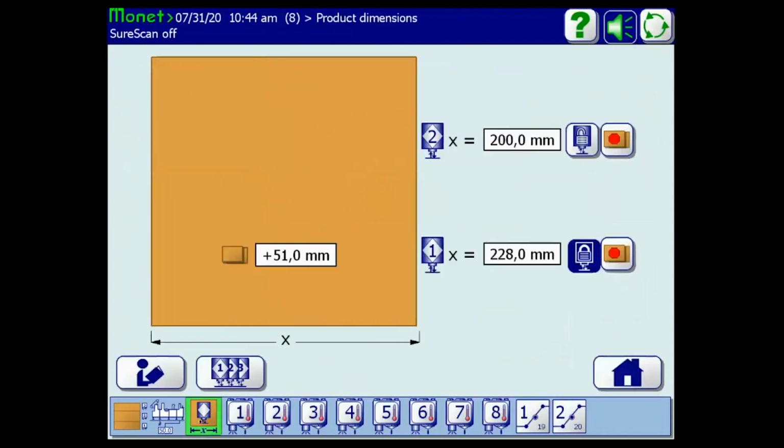All right, we're going to go back to product dimensions, which was our third screen from the lower left. And any other questions on product dimensions? This is a screen that doesn't really get a lot of attention. If your master learn on the previous screen performed correctly, a lot of times people just bypass this screen, especially if they don't need to utilize the trigger lockout feature or they're not interested in stopping the machine for jam ups or overlaps.